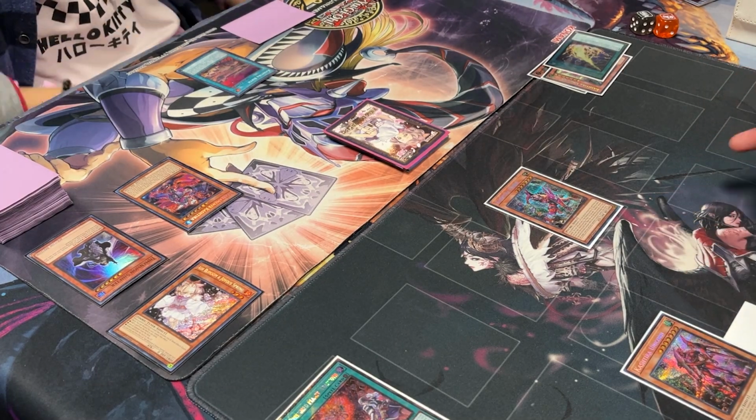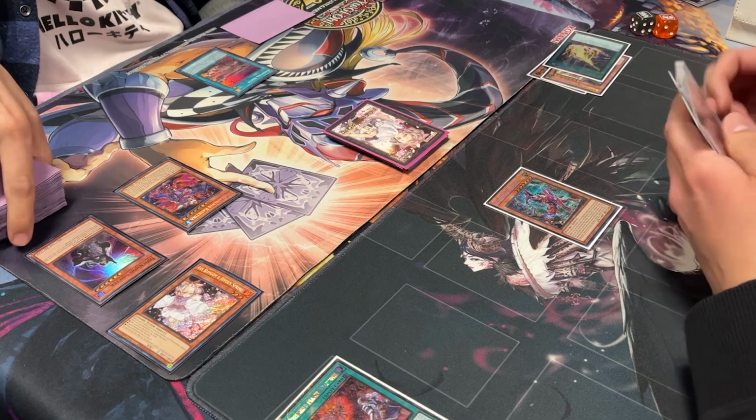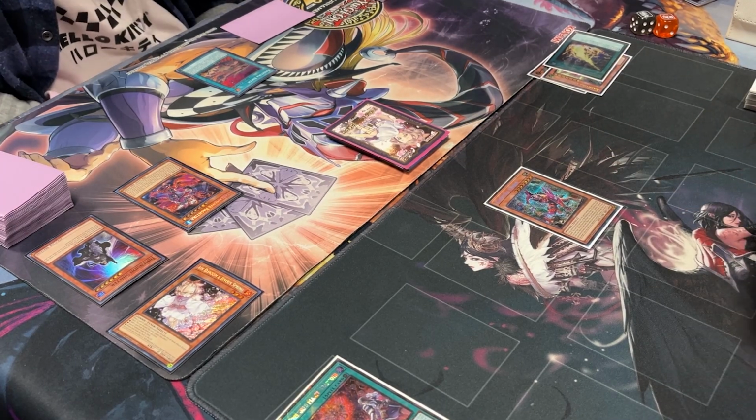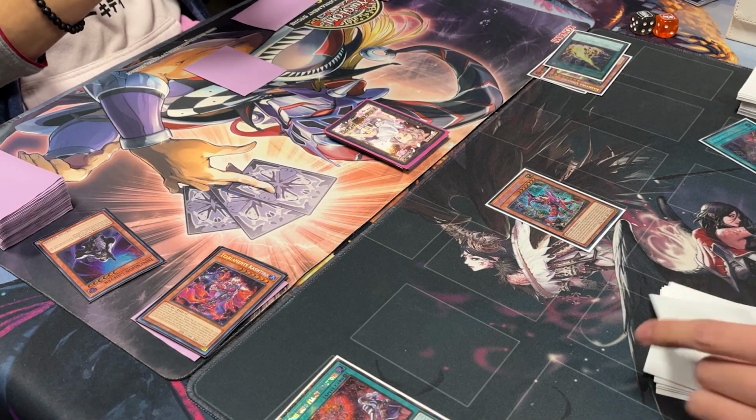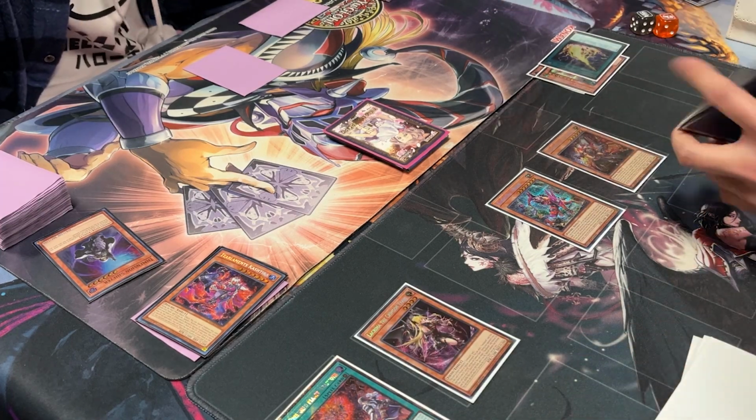And a good thing for us is he bricked. So from here, I mean, just a simple Fenrir action is all we technically really need. And then from there, we just wait a turn. And the turn after that, we just go full Fiendsmith because Shifter is no longer live.